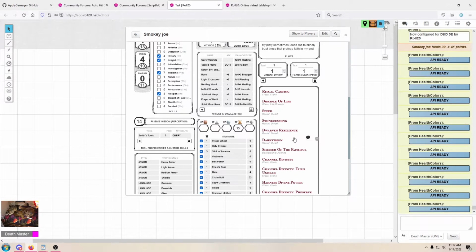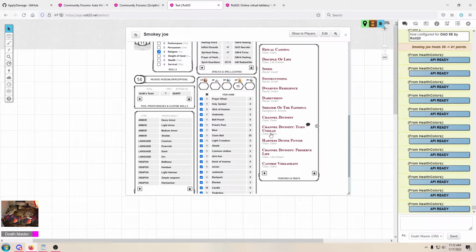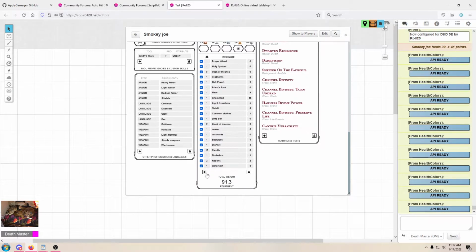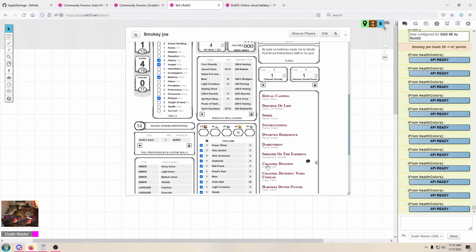Let's see, does he have a light crossbow? He does have a light crossbow. This is one of the weird things. It adds a light crossbow, but doesn't add crossbow bolts. So I'll just add 20 crossbow bolts onto Smoky Joe.